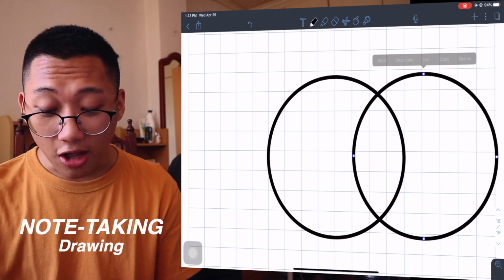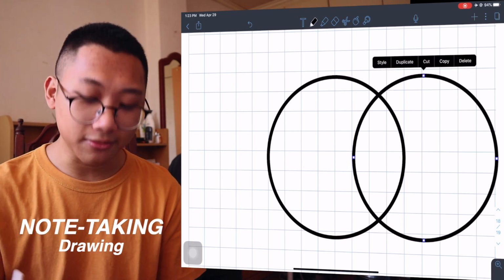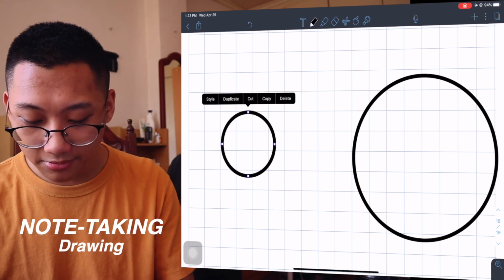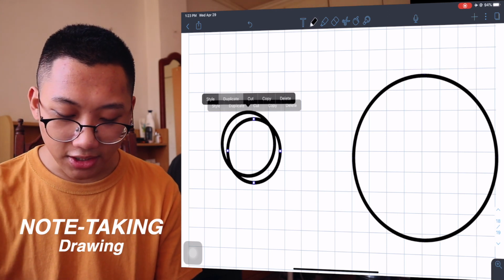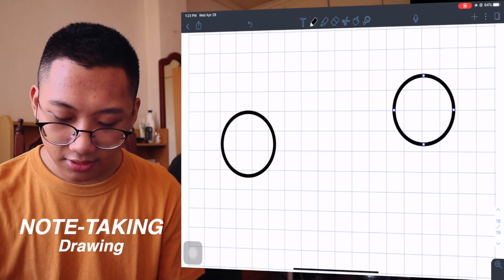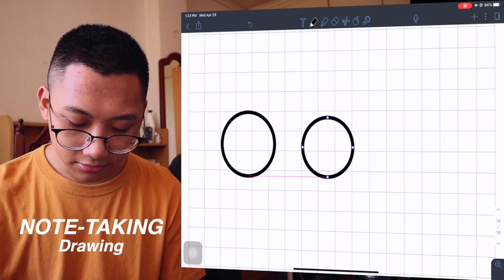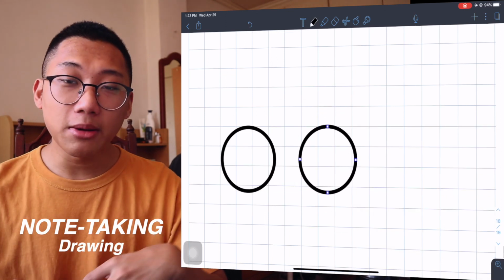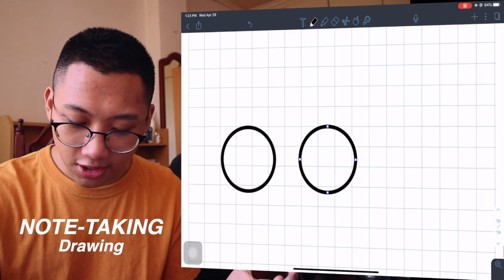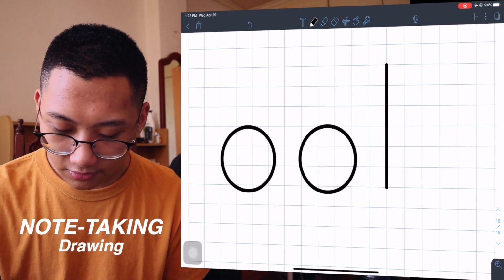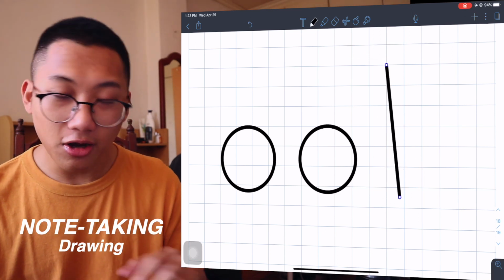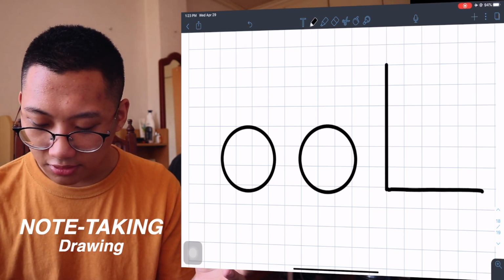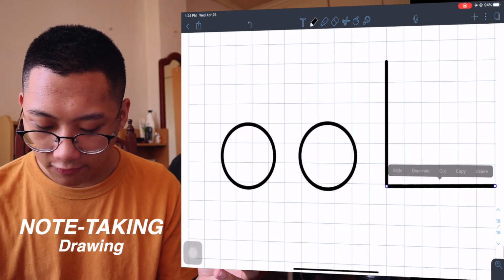And as you can see, it actually locks in if you want it to be on the same plane. So say for example, I want it to be this small and you want it to be exactly the same. Either you duplicate it like this, or you can just tap this and line it up, and it automatically locks it down for you. The cool thing about this again is, let's say I draw lines a lot. So you want to draw a graph, it locks into place in the lines of the page. Basically 90 degrees and 0 degrees, it automatically lines it up for you.